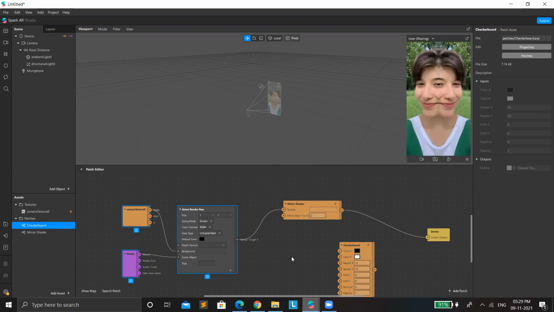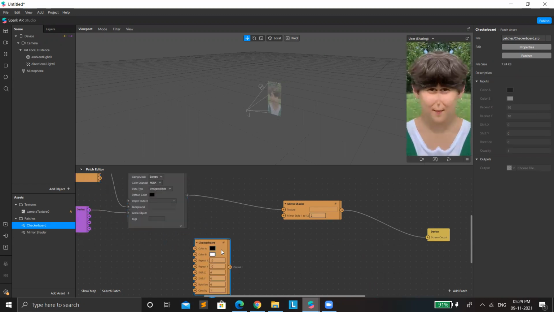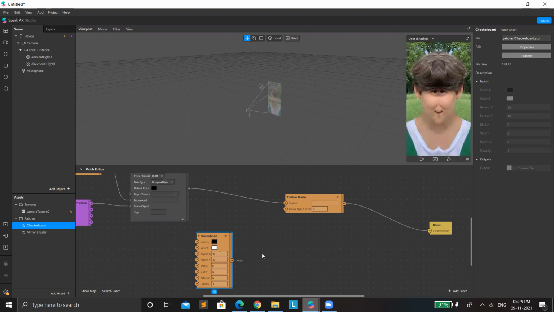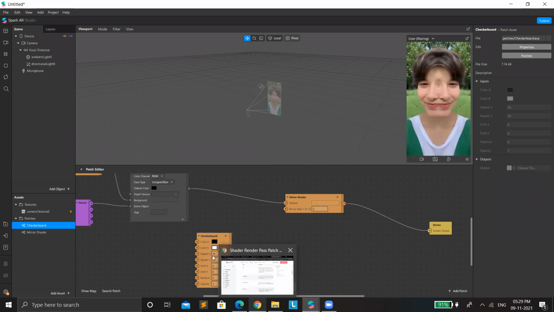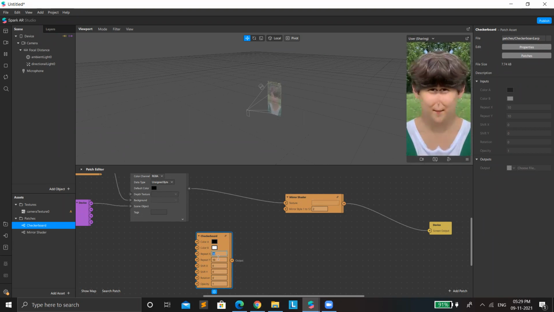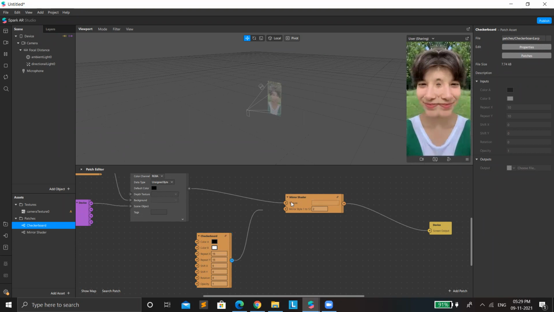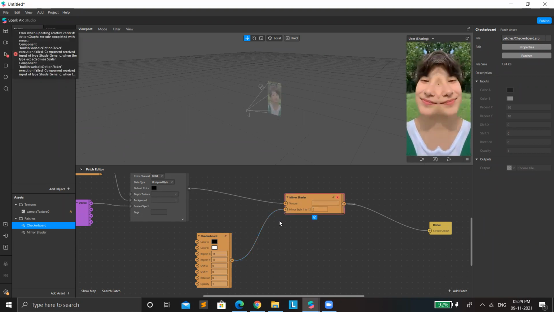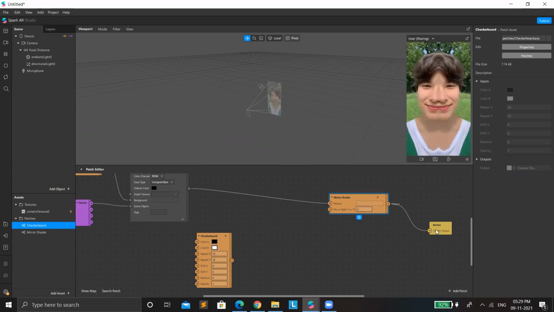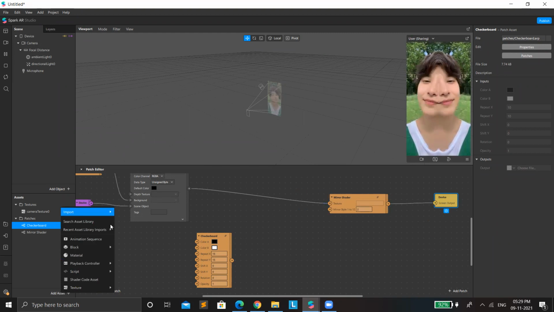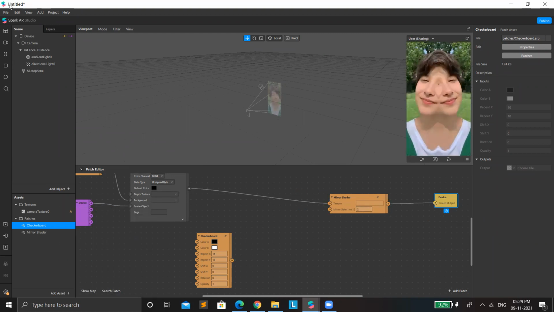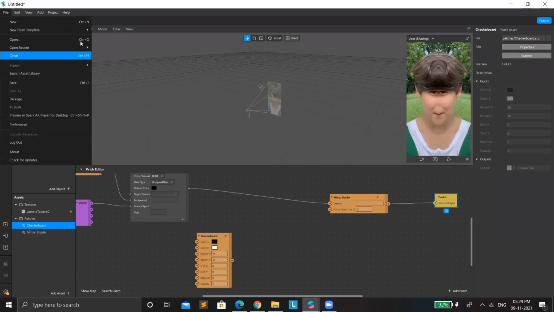And what we'll be doing is attaching its output to the mirror style texture. So let me change the X and Y repeat to 15. And we'll be attaching the output to the mirror style. Oh wait, let me attach the, oh, now texture distortion also didn't come. I don't know why. What's happening? Okay, let me open my project only.